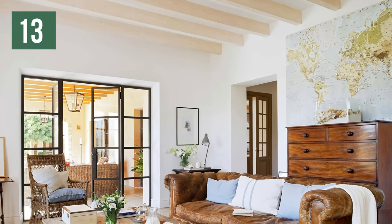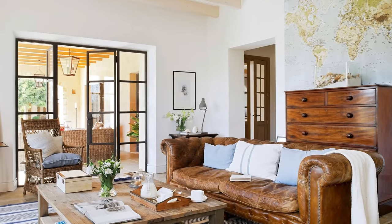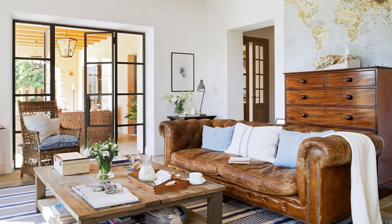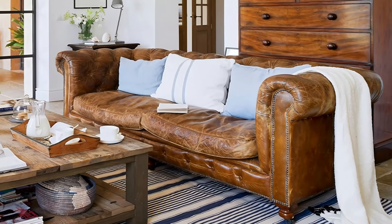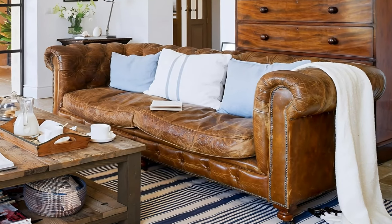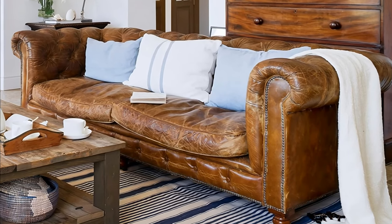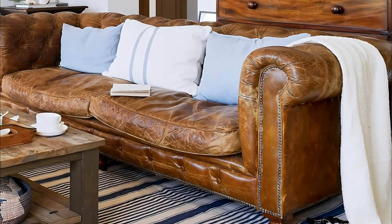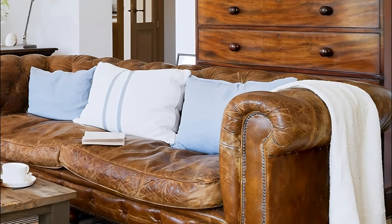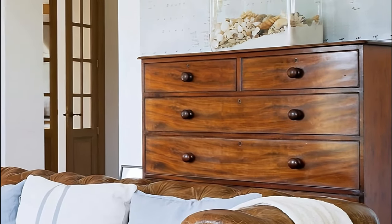Do you want your room to have a vintage style everywhere? Then opt for a true classic, a genuine brown leather Chester sofa. Did you know that it was created in the 18th century by the 4th Earl of Chesterfield to improve the posture of his servants? Its solid design, with its elegant padding and time-worn leather, gives it that lived-in furniture feeling that you love. You can complement it with a library or a recovered chest of drawers that you can restore, or not.